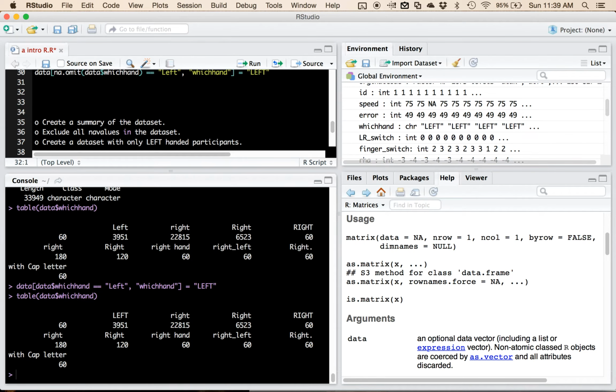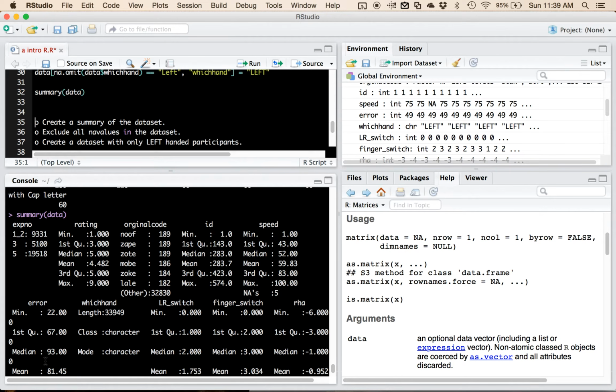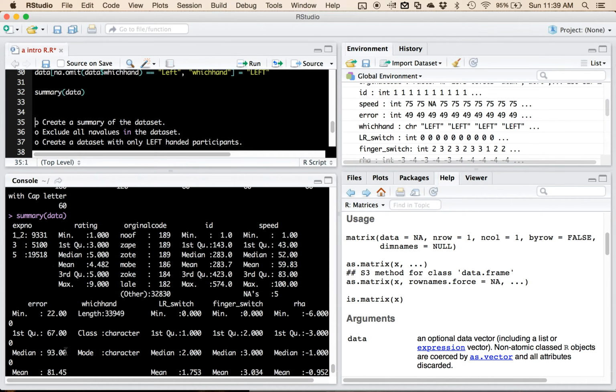Now, let's create a summary of the data set. So I can just do summary of my data here. Right, and it looks a little nutty, but that gave me a bunch of different codes. When you have a factor variable, you can see that it gives you a little mini frequency table.